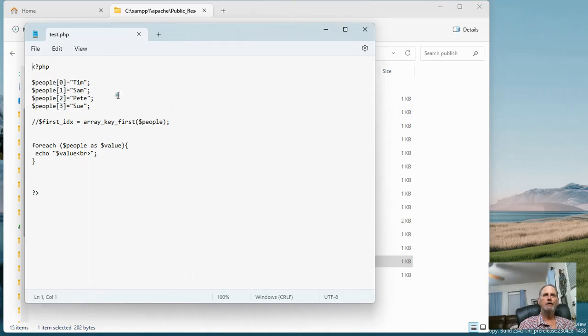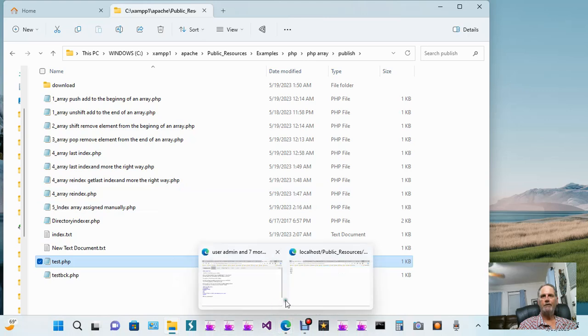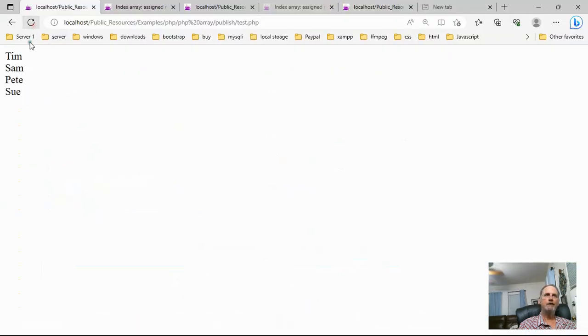Now I'm going to change the values of those, and I want to say 4, 5, 6, and 7. Now that will not affect the output of the array, but it will affect us if we're trying to get the first index of the array. So here's what I want to show you. To show you that it doesn't affect the output, see, it still prints out the array.